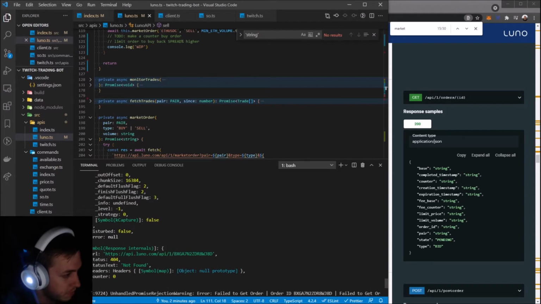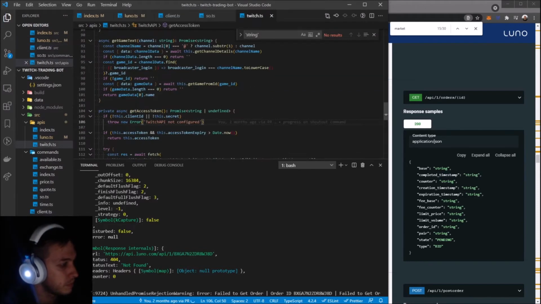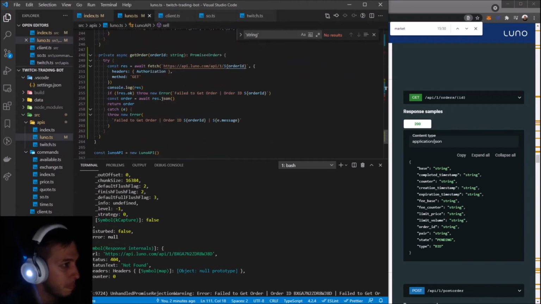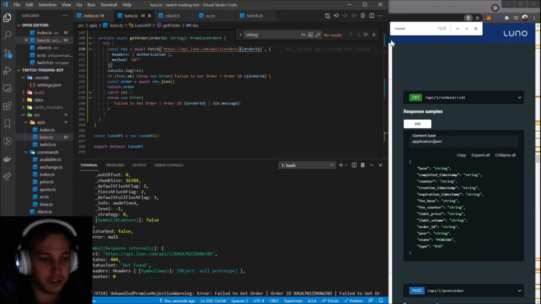Based off of what it says here, the URL looks correct. It's the way we do order. Oh no, we did this wrong. We're supposed to use API/1/orders. Okay, cool, we figured out the problem. So down here on the Luno client, this is supposed to be /orders. Fantastic. Helps if I read the docs, right?